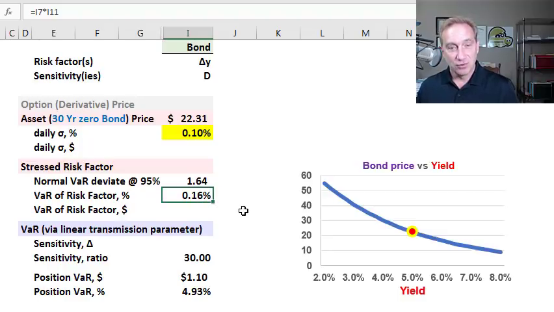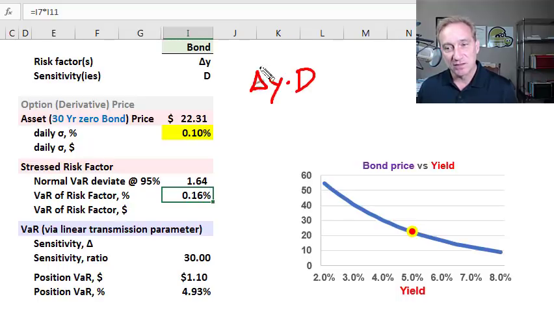In other words, only on 5% of the days would I expect the adverse change to the yield to be worse than 16 basis points. In this case, with a long bond position, that means only on 5% of the days do I expect the yield shock to be greater than 16 basis points, because that's in the adverse direction. Okay, so my value at risk then becomes, again, in keeping with the template, right, we've said it's a risk factor, which is the change in yield, multiplied by the sensitivity.